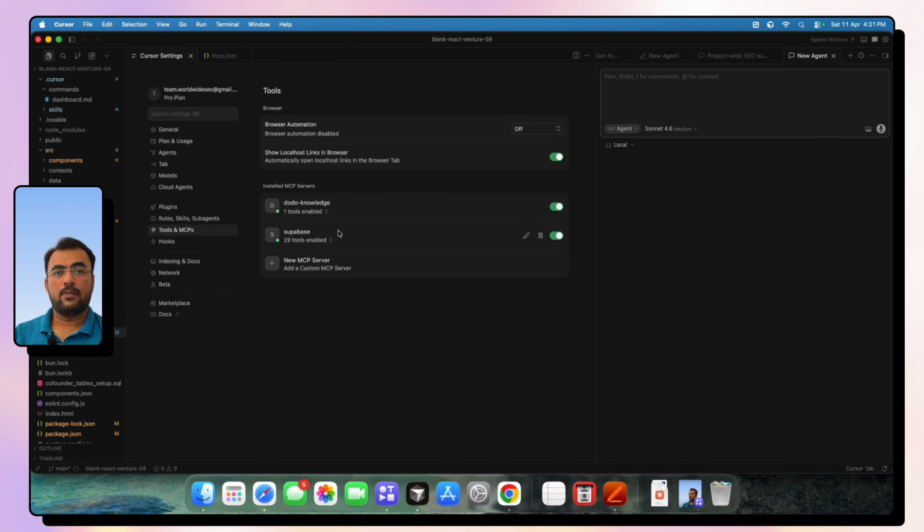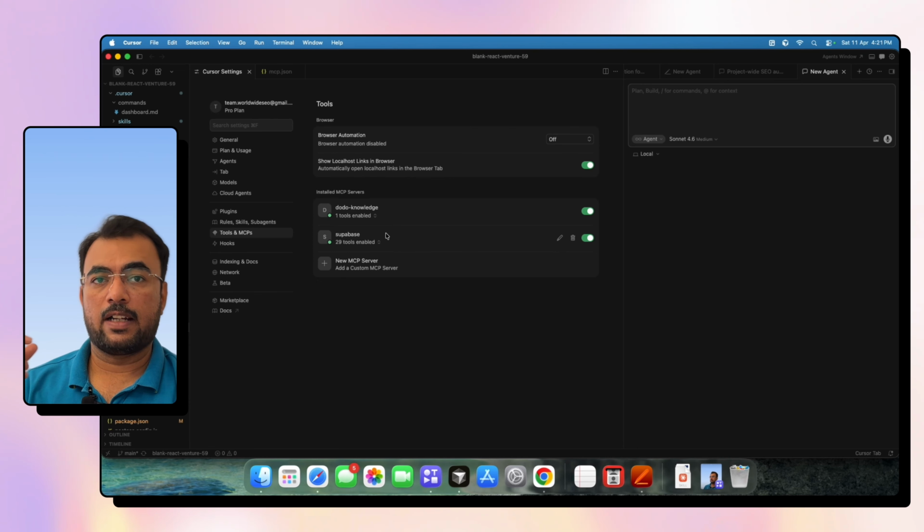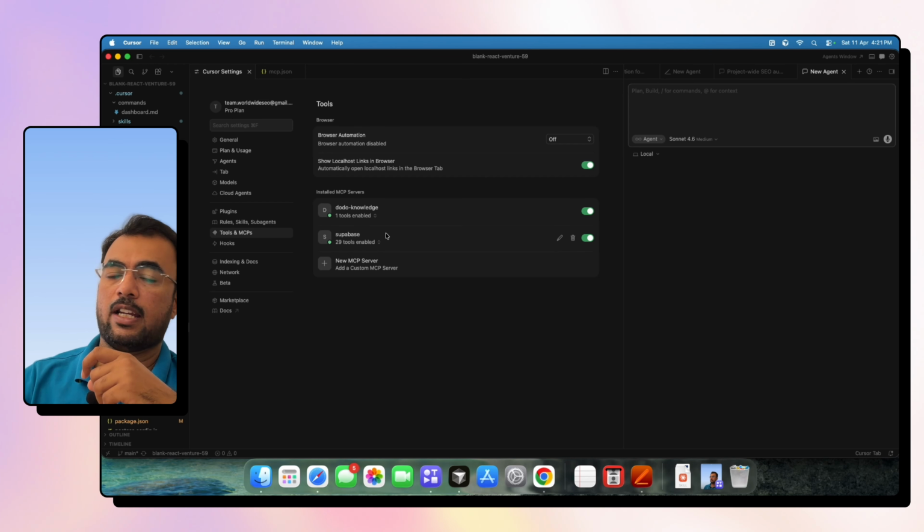So let's say if I have to do anything related to functions or storage or users, anything which comes under the umbrella of Supabase, I can get it done from this MCP, which can interact with Supabase. Supabase gives an access token, which I have added over here.